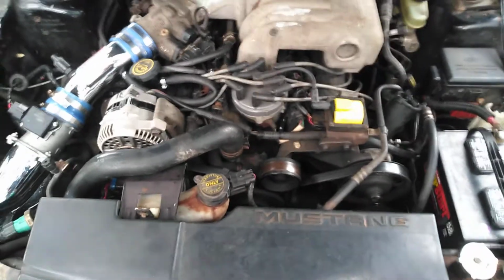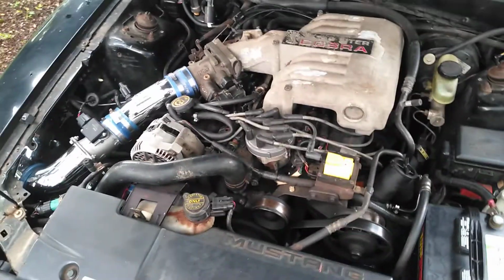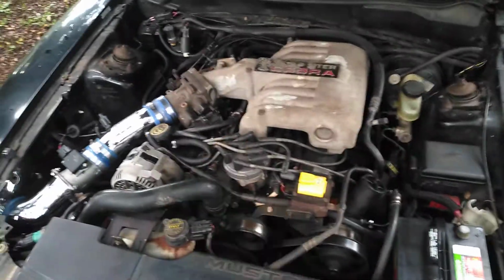So this is how the car's turning out. I'm happy with it. So I'll have the sensor on the weekend, the rear tires, and the stage 3 ported T-Moss lower intake.